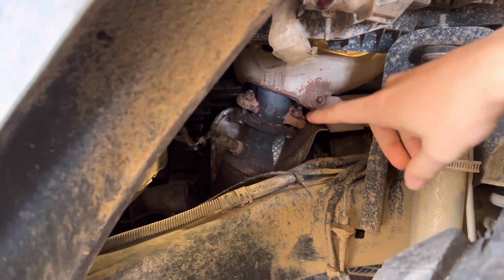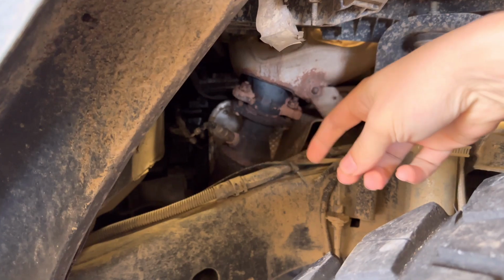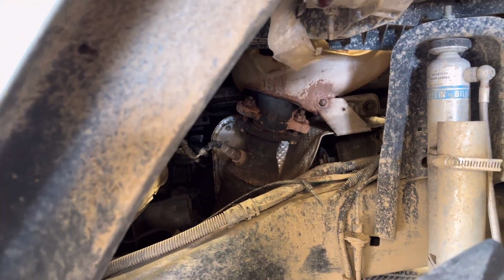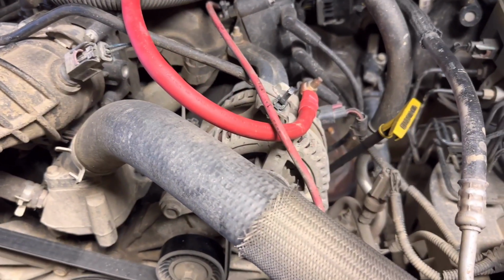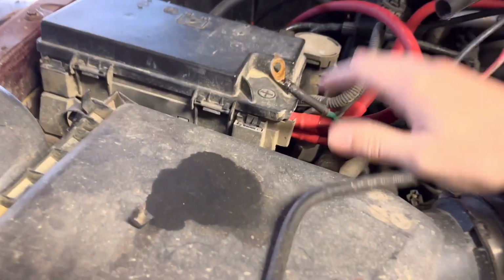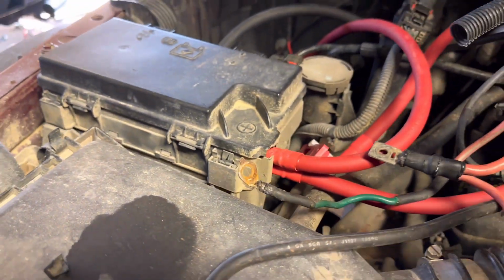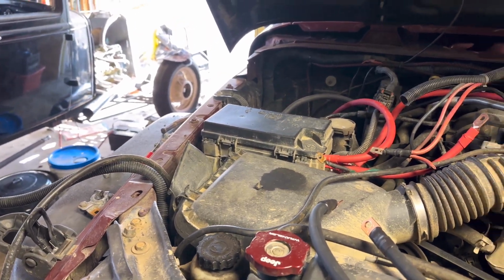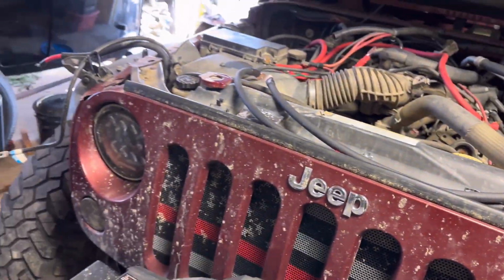Now the part that sucks is the engine block bolt that these all connect to is behind that heat shield that's behind the exhaust. So I'm gonna probably have to take that heat shield off and hope that I have enough room to get these on. But besides those two, everything else is very straightforward. Pretty much you got the alternator wire, the PDC set up here. We actually had two wires there and we had to trim the box for that so that way we could close it with those two wires in there. And besides that, everything else is extremely straightforward. Just these three wires sort of suck a little bit. They're doable and not that bad. It's just the worst three out of the bunch.